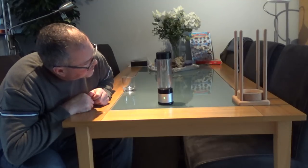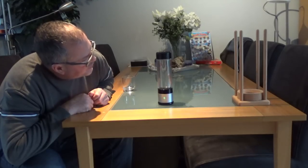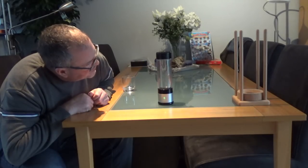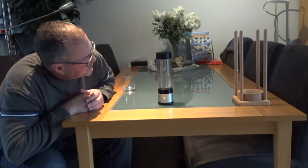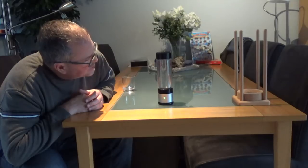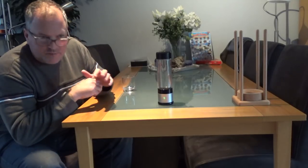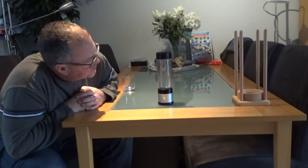You actually see the hydrogen being infused in the water. You actually see these clumps of hydrogen swirling around. Of course, most of it gets released into the upper part of the container. So when you open it up, you get a good burst of that action in the air. You don't see it. You might hear it. There's a nice seal. You might hear it open up in a second when it's done with the process.